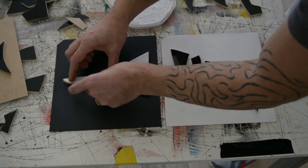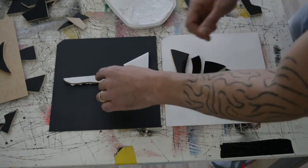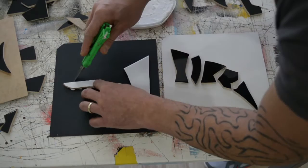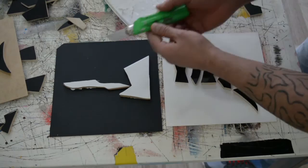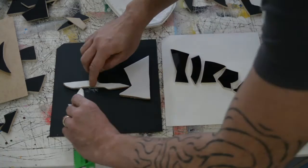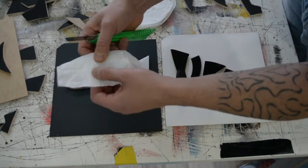Direct in his mouth. Yes, that's cool. This shape looks like it came from space or something. I like that. I just like the shape of this project. I don't care if it's a frog or dinosaur. I like the shapes. Oh no. I'm gonna do it this way. That looks terrible. I need to clean it up. One more time.